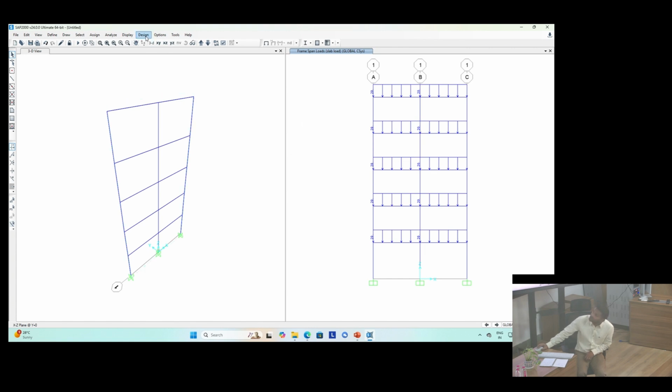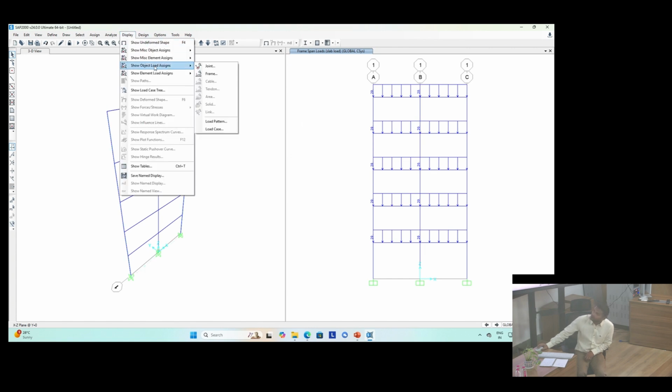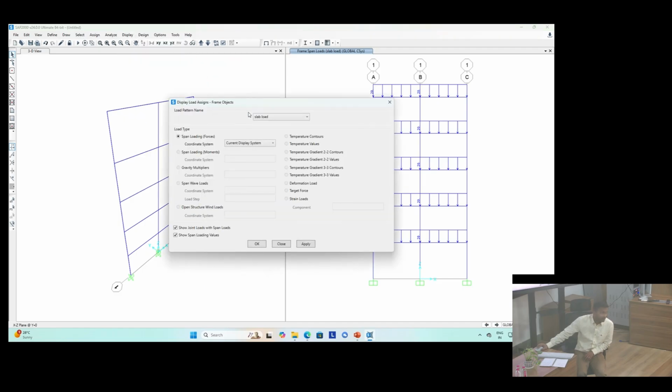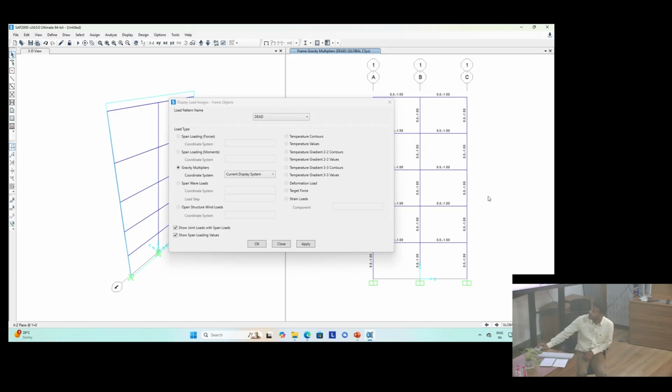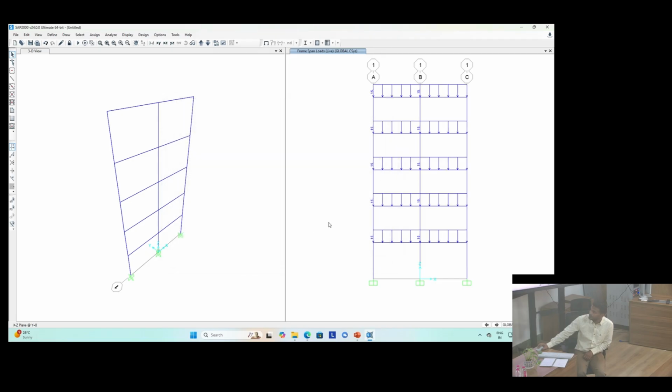You can go to this display, show object load assignments, go to these frames because we have applied to the frames. Just choose the name of the load and click on apply or OK. You will see the load. So this is the load assignment.